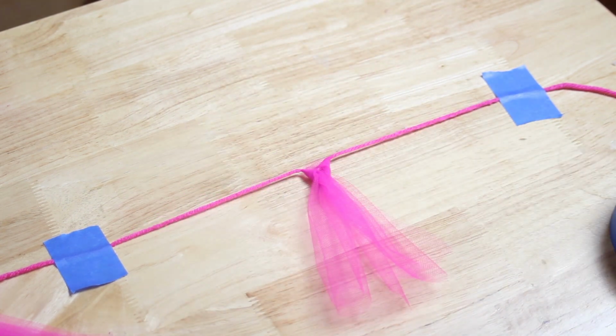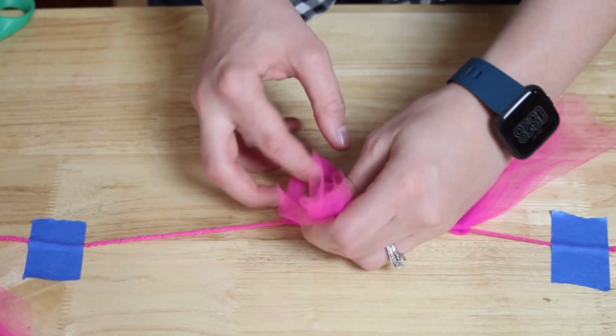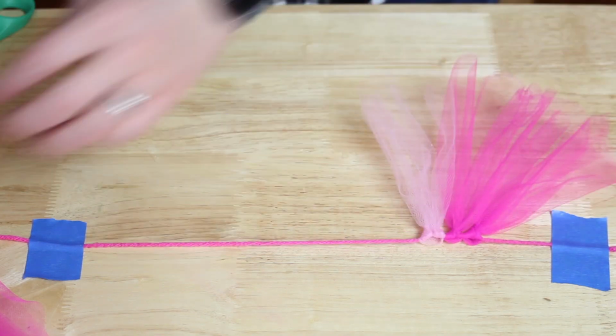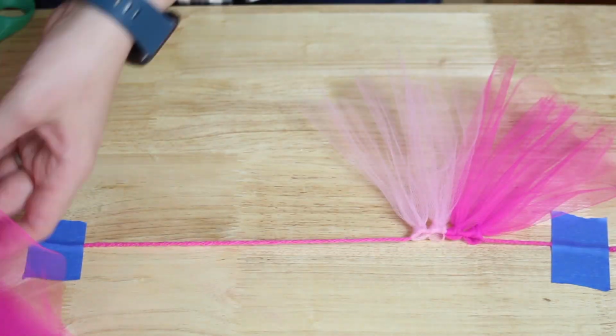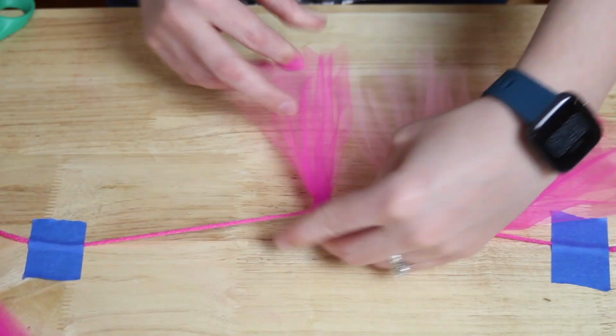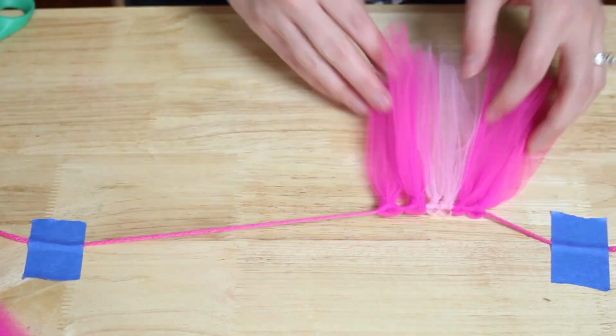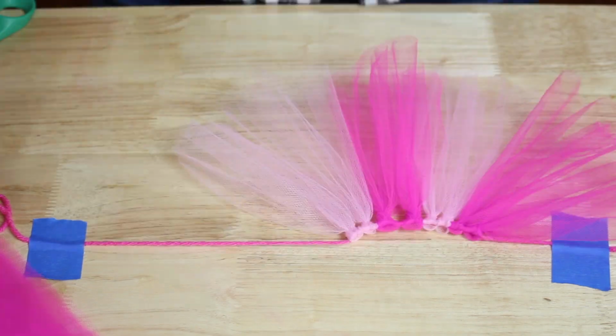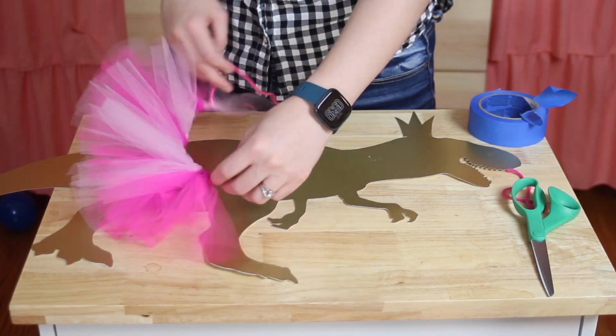The important thing here is consistent tension as you tie that knot. If you tie the knot really tight on some and then really loose on others, it's going to look a little wonky. So if you want really loose knots, consistently do loose knots. If you want really tight ones, do that consistently. And I'm just going to go along and alternate colors until I have the right length for my T-Rex here.